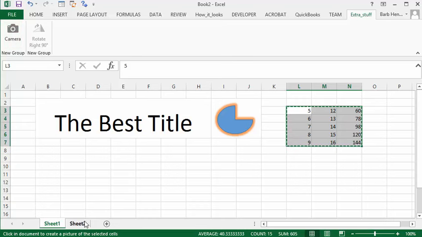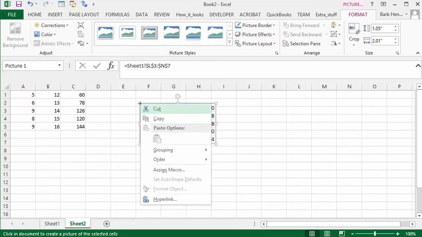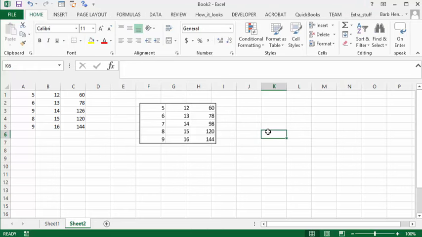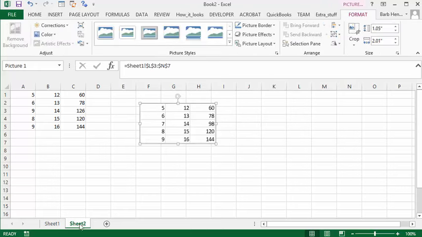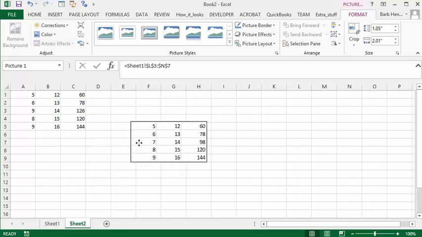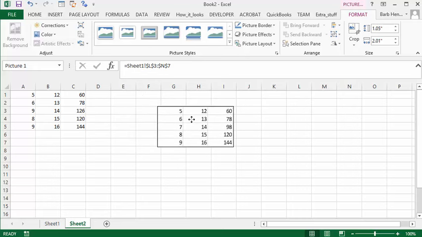And now we're going to go to sheet 2 again, and we'll put it a little bit further over here. We'll click on a cell here, and we'll go paste. Okay, so now you have this here. So this is a graphic now. This will stay the same. You can move it around. It's like you've inserted a picture. So you could put this on every page if this was your shipping rates or something that you wanted to do, and it doesn't allow editing in it.